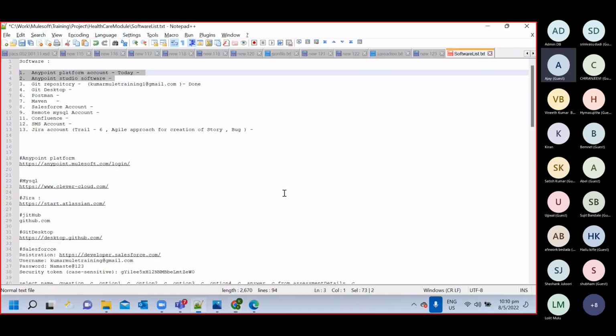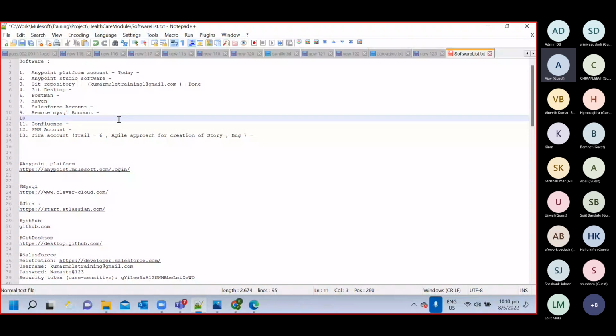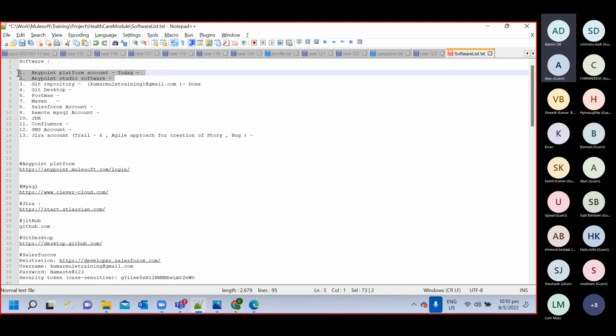Okay, I deleted JDK. So this is the list of software we need. Okay, so one by one we will do installation of all the software. For this real-time project, as per my understanding, everyone has these two parts. Since in training I used to take this one also since they are completely beginners, but here, okay, still I will take these two.